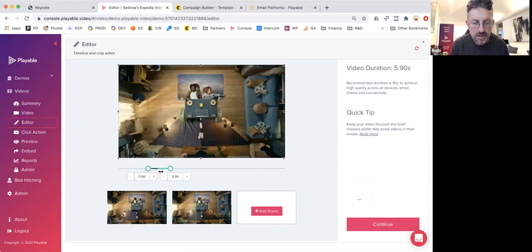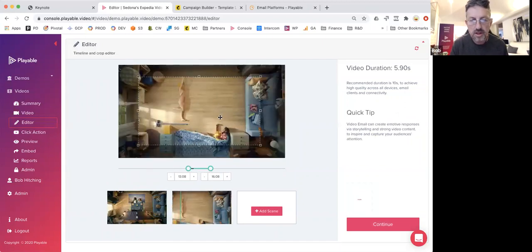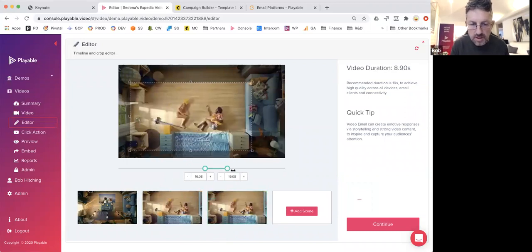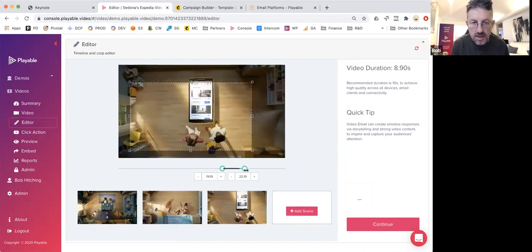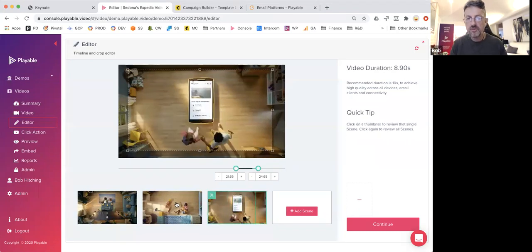We can add another portion of the video later on and perhaps zoom into a different part of the video here. And then I'll add a third scene there. Take a bit from the end, and we can move those scenes around. So it's a very simple drag and drop editor, nothing complex at all.